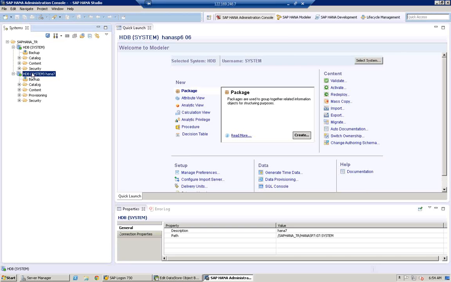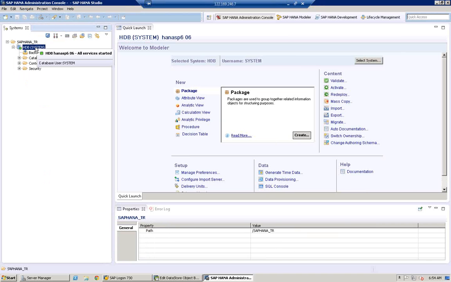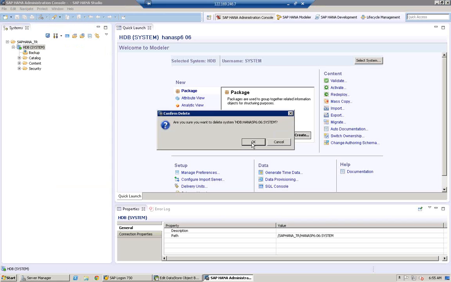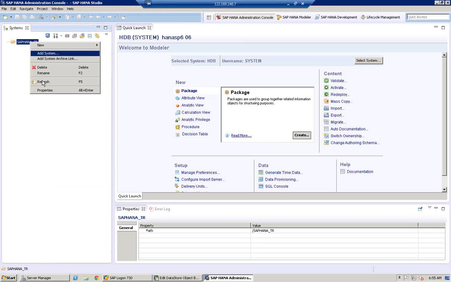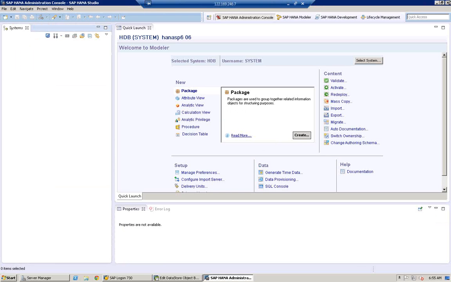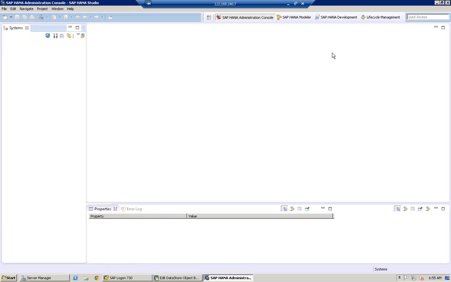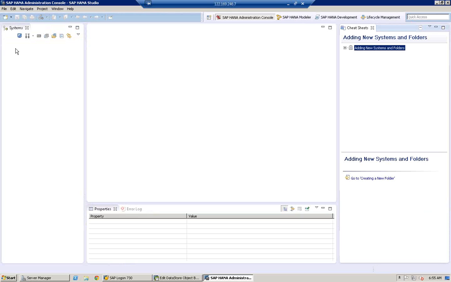I added a couple of systems. Now you can see the Navigator view is empty because this is only a client tool that we just installed. So far we did not add any IMC.